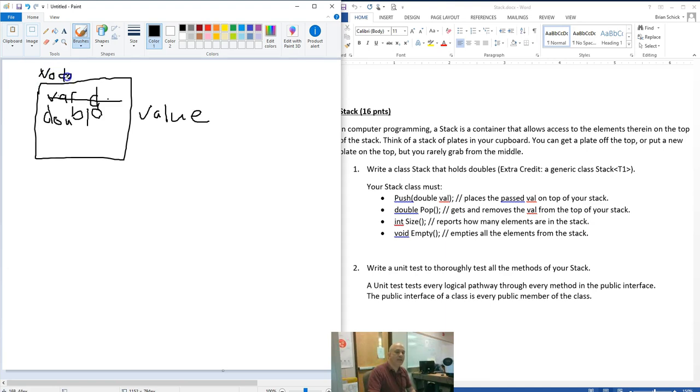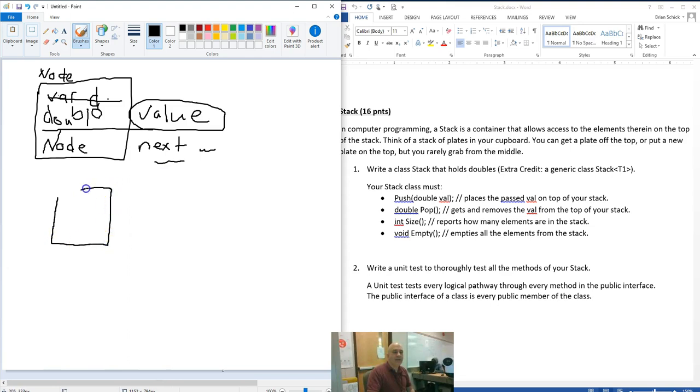So the name of this class is class node, and not only does it have a double value in it, but it has another class node in it. We'll call this next. So we have two attributes. One holds the value that we want, and the other one holds a way to get to another instance of the same class.